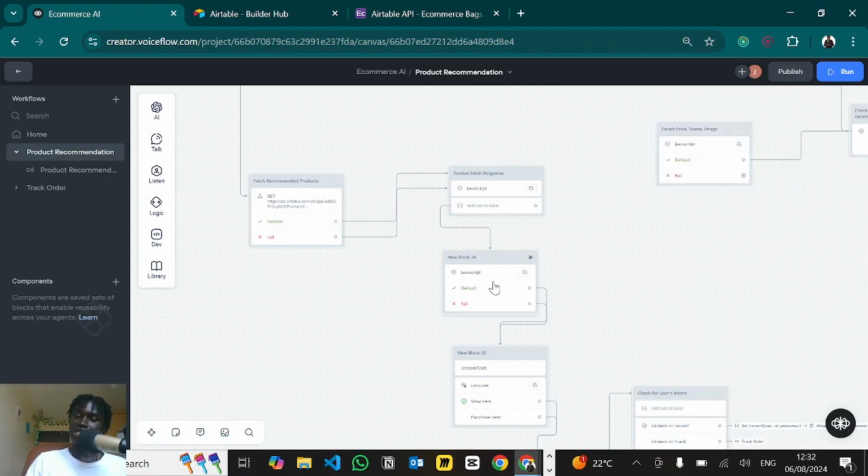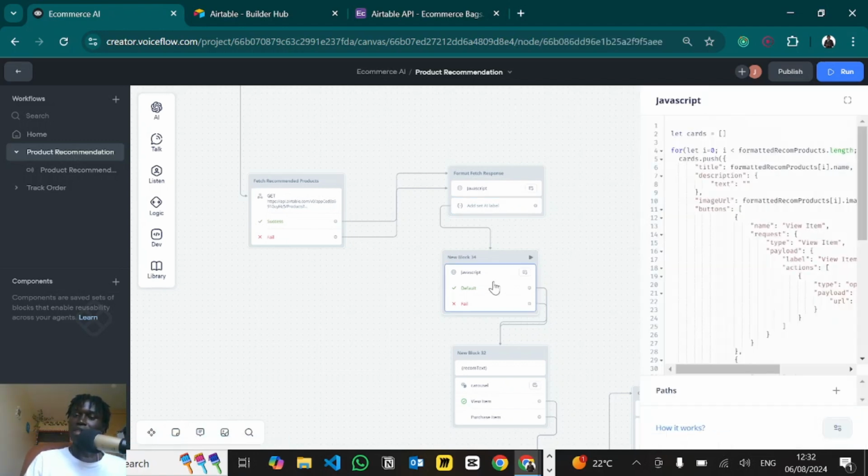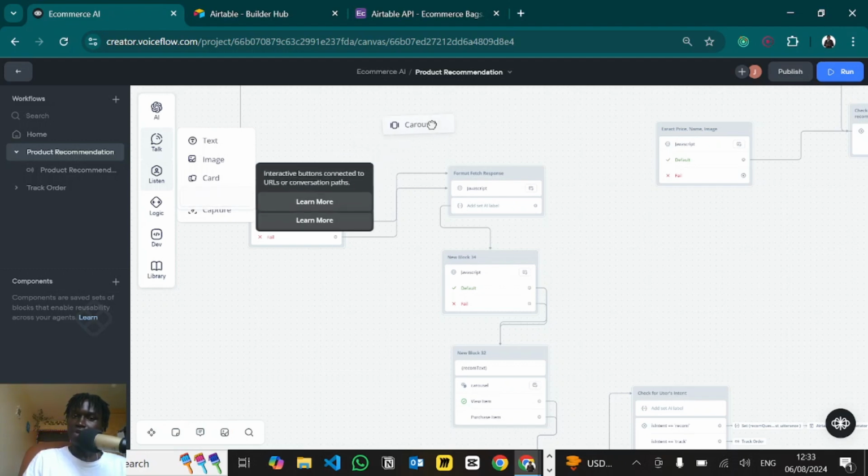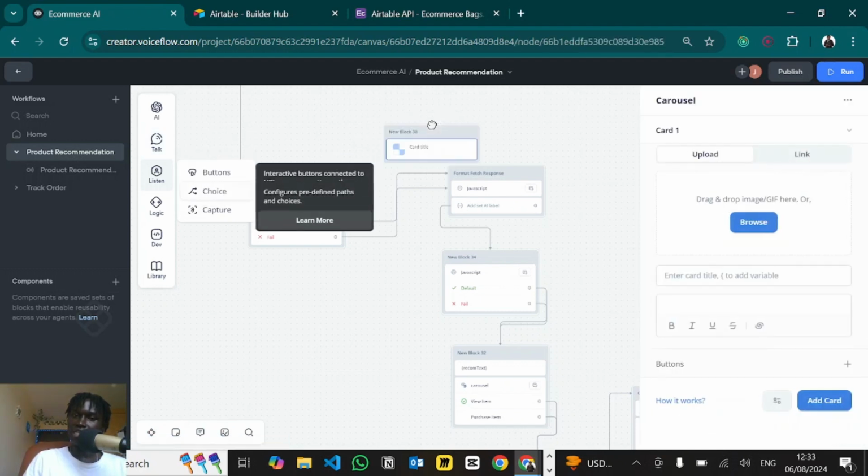Next, this is a JavaScript that will come up with the actual variable that will display the exact carousels. What we want to do is display the carousel images, which are the images of the specific product. We want to display it dynamically, because the other option is to use a carousel step, this carousel block, to display the actual images returned from the API step.